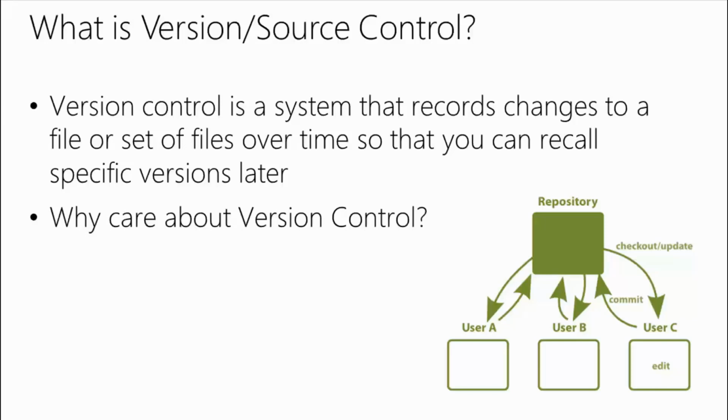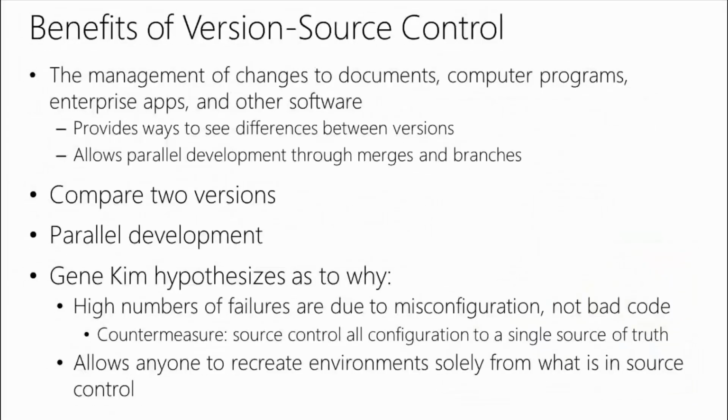So let's talk about the benefits of version control to DevOps. Version control is sometimes, again, like I mentioned, called source control, and these terms are used interchangeably. So what is source or version control to DevOps? It's basically the management of changes to documents and computer programs, source code, large websites, or any other collection of information. And that's exactly what that is.